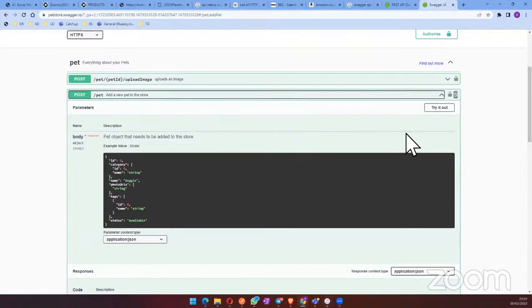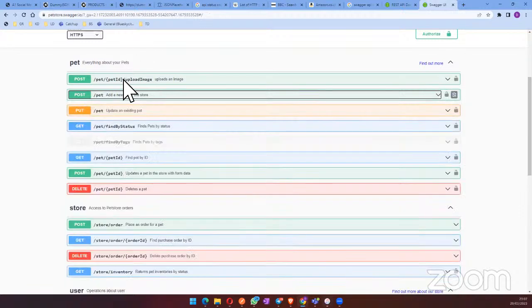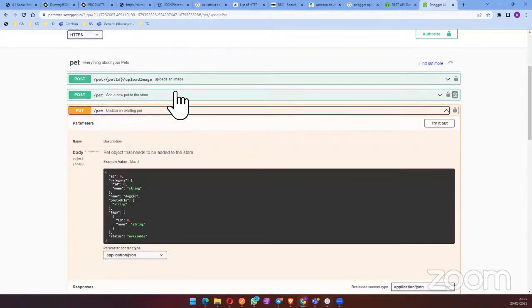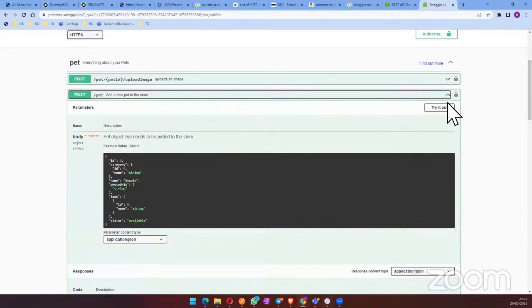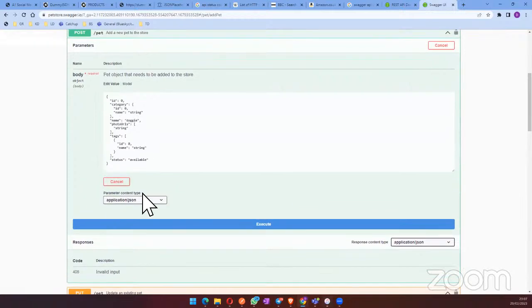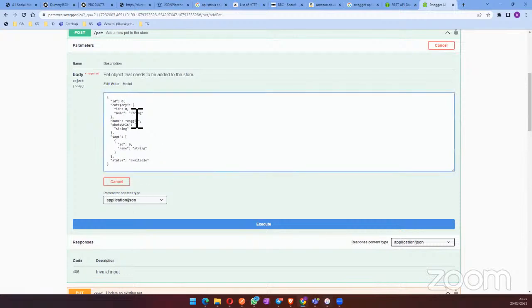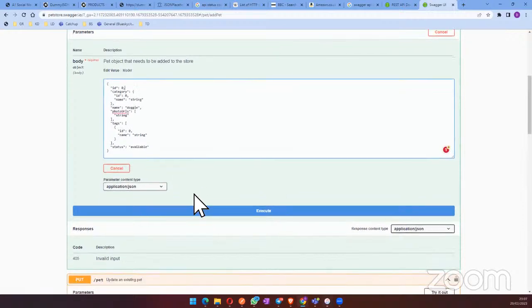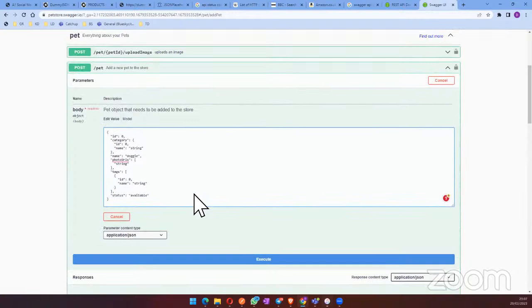So with Swagger, you can click on try it out. So let's say this is a Swagger document I give to you. You just click on try it out here. When you click on it, it becomes like, what's it called, Postman. It becomes like a Postman for you. And you can change whatever you want to change there, and then you send your request. So you click on execute.